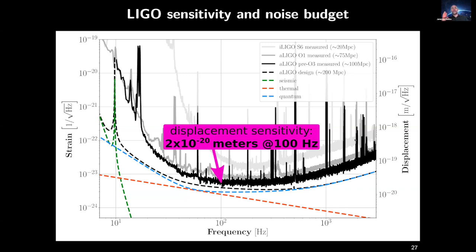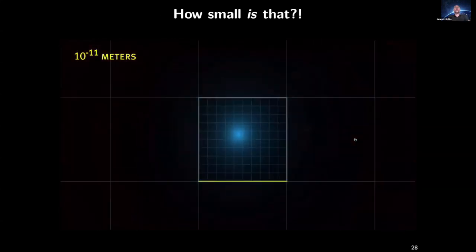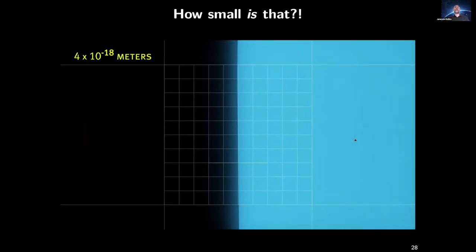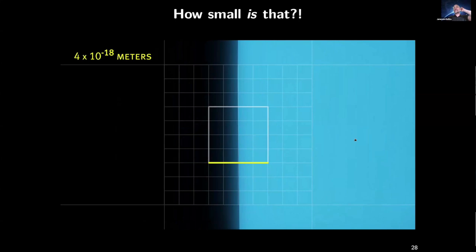Just to emphasize how amazing this is with these very sophisticated Michelson interferometers, at the minima of this curve, that corresponds to a displacement sensitivity of 2 times 10 to the minus 20 meters. I've given a lot of talks about this kind of stuff, and it never ceases to amaze me how small this number is. 10 to the minus 20 meters is just insanely small. That's smaller than the size of a proton. This is a graphic I always like to show: a hydrogen atom with an electron zooming around the proton, and we're on the edge of the proton, effectively 10 to the minus 17 meters, and this is what we're measuring. This is a graphic from our first detection, when our sensitivity was 10 to the minus 18 meters.